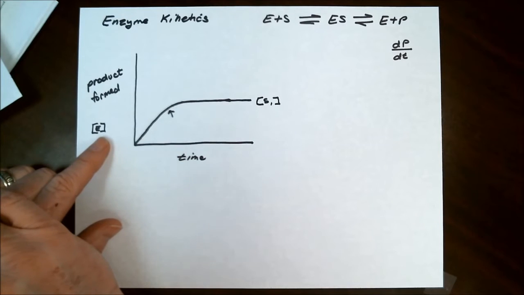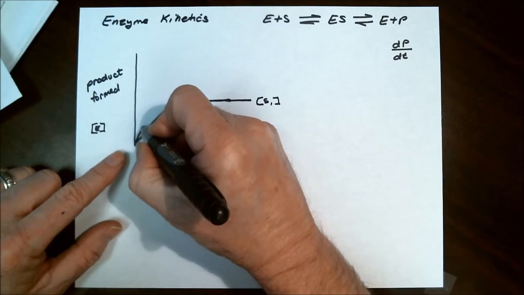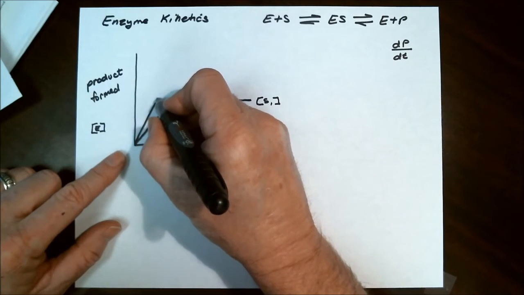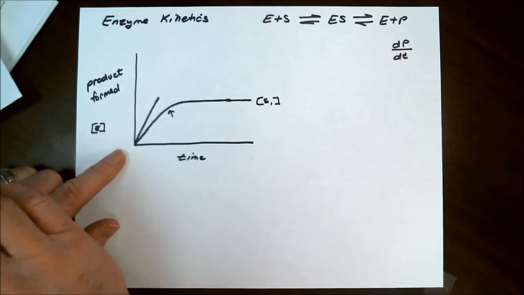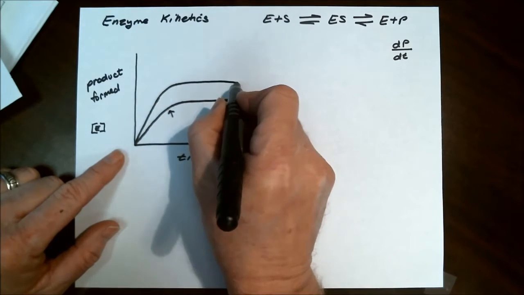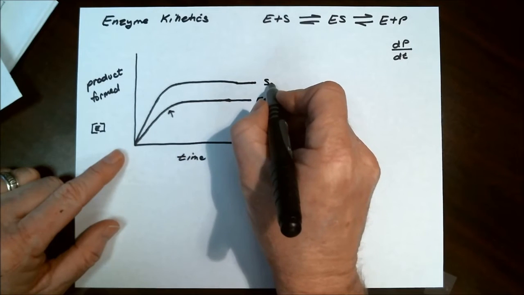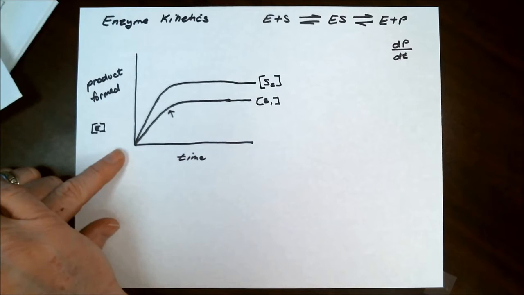Now what if we maintain this concentration of enzyme in the reaction, and we add a little bit more substrate than we did in the first reaction? What we will see is an increased reaction rate. So the product will form faster. Makes sense. We have more substrate for the enzyme to work on, so the product will form faster. Ultimately, of course, we either run out of substrate, or we have feedback inhibition, and the amount of product formed levels off and does not increase.